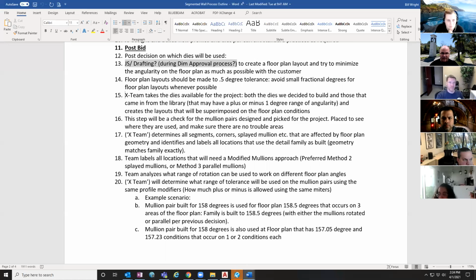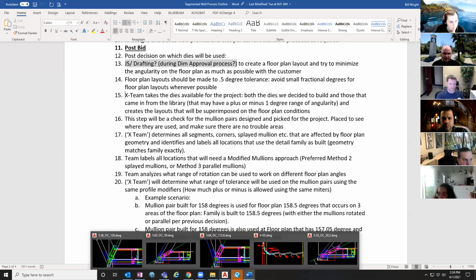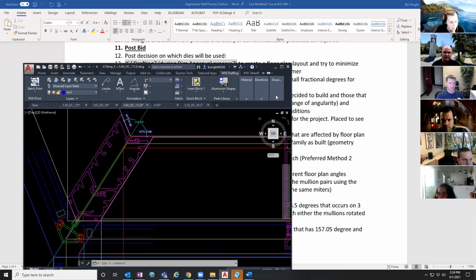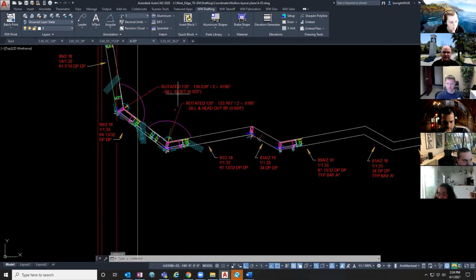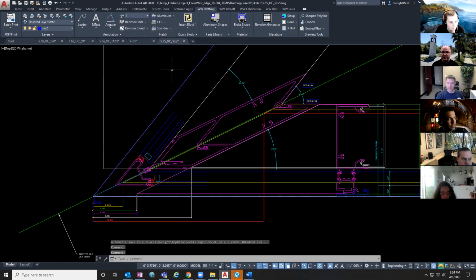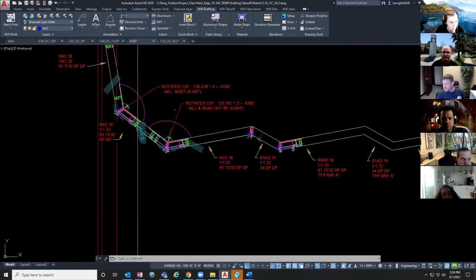So the examples of that are what we see on these sketches. The floor plan itself, so let's say we built this floor plan and we've got this layout. We establish where the glass pocket is, where the face of the system and the back of the mullions are. Then we do the layouts on these type of layouts. This is the class that I gave 3 or 4 weeks ago about how we were doing these layouts. So then we would take these layouts and place them on the floor plan.